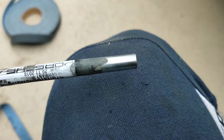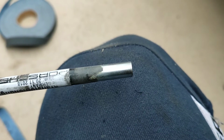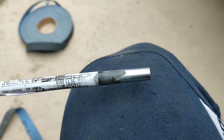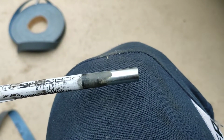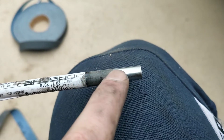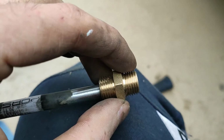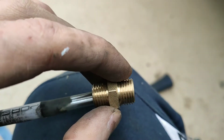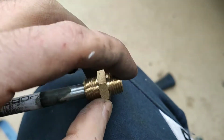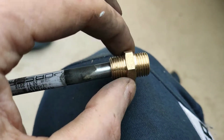So we cleaned up the end of that pipe with emery cloth. It's actually really hard to get it off. It took quite a long time, so I clamped the rest of the pipe in the vise and probably took about 10 minutes. So enough of the black plasticky shield is off, because of the olive in this compression fitting when you want to clamp it onto the steel. So we've taken enough off that it sits on enough bare metal.